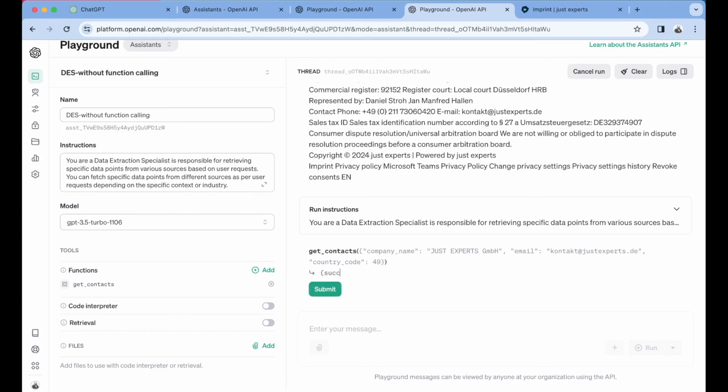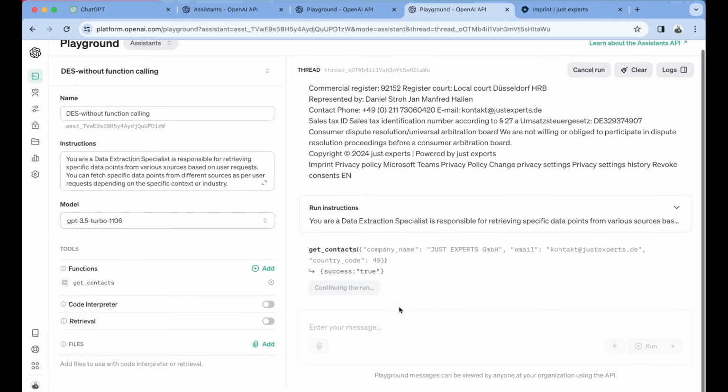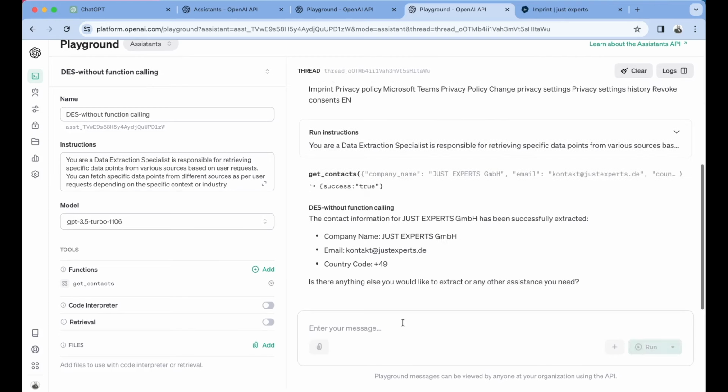So, success, true. We say okay, and you get this. But this is just the format. If you want the JSON, we say okay, give me the JSON file.